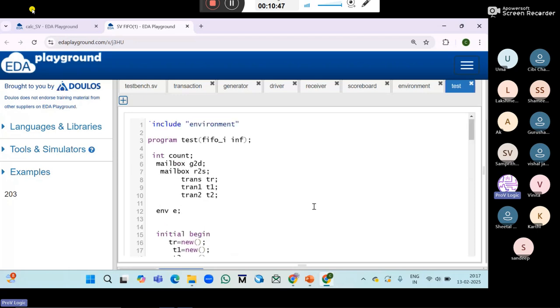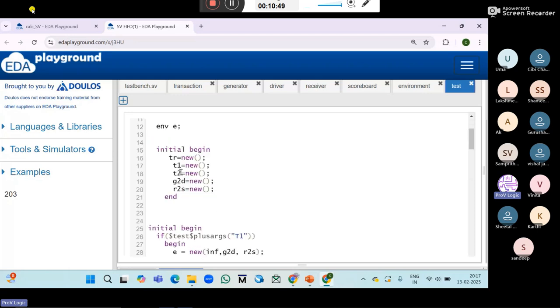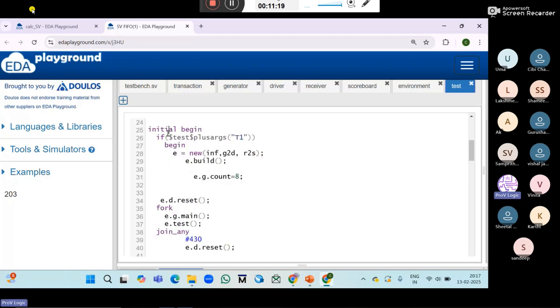So basically in SystemVerilog, wherever you see, we use only the new method to create a transaction, an object, a mailbox, whatever. But in UVM, we never use the new method to create any object or component. For the class constructor we use the new method, but for instance creation and object creation we use the create method, where overriding is possible and we can also change the data at runtime. Okay, so coming to these three test cases here.